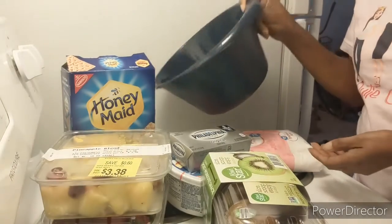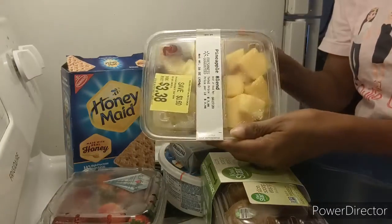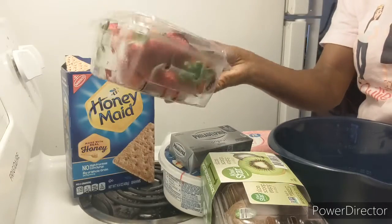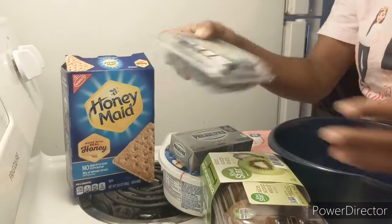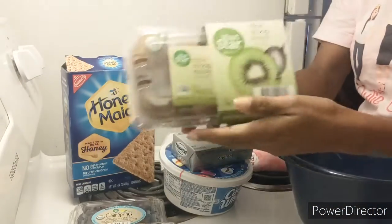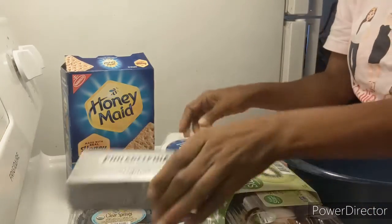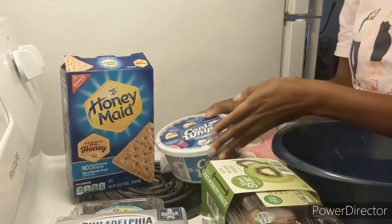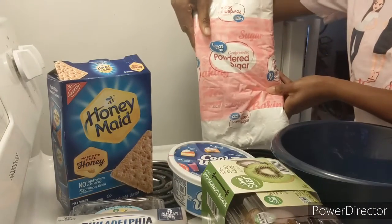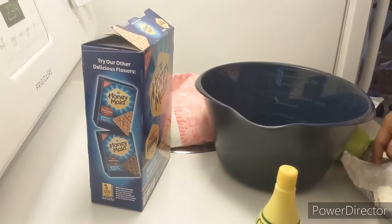So in order to make this Hawaiian Cheesecake Fruit Salad, you need a mixing bowl. That's my mango and pineapple. They threw in a couple grapes, strawberries — fresh strawberries — blueberries. I tried to get everything cut if I could, but as you can see, the kiwi came in a pack. A pack of Philly cream cheese, a tub of Cool Whip, graham crackers of course, and powdered sugar to make this recipe. Oh, and lemon juice as well.